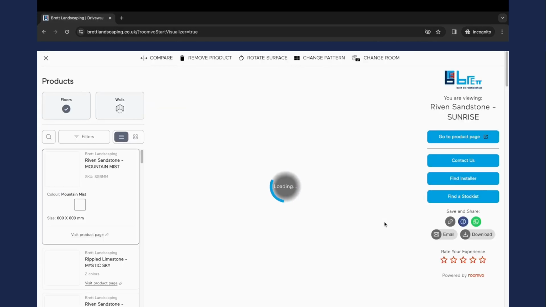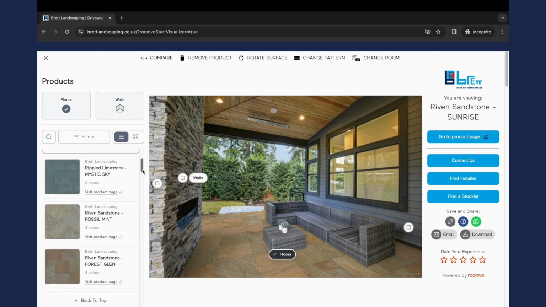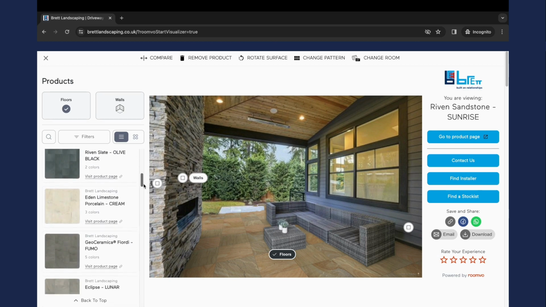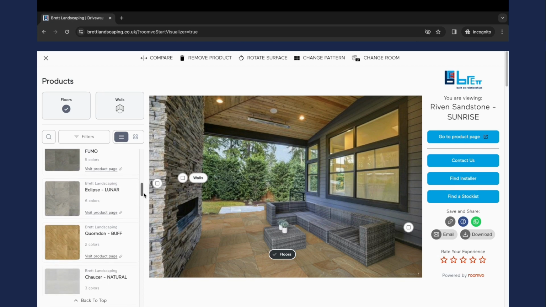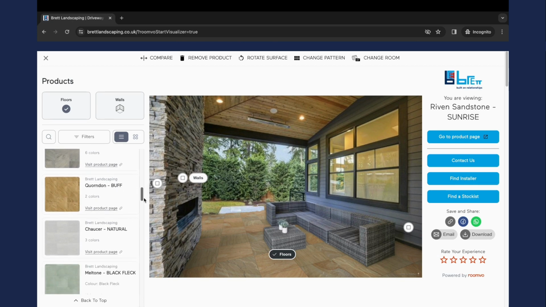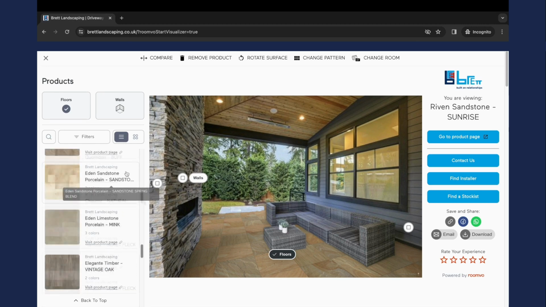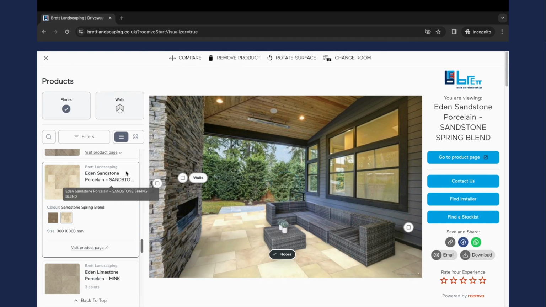Once the image is loaded, you'll see a page like this one. Down the left-hand side of the page, all the different product ranges are broken down. Here you can see all the different ranges, colours and aesthetics, allowing you the opportunity to view the entire range and what those ranges might look like in your outdoor space. Once the website catches up, the AR tool will allow you to see what the range looks like across this image.